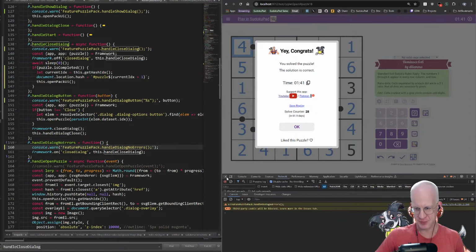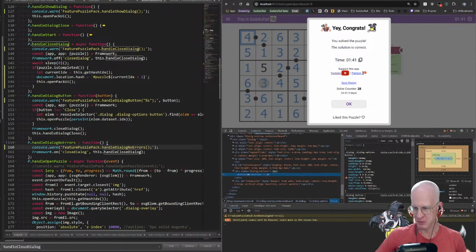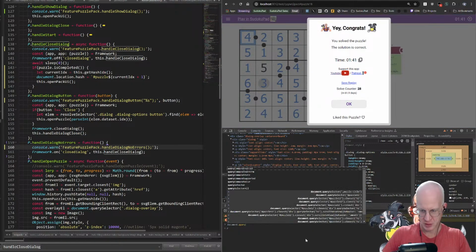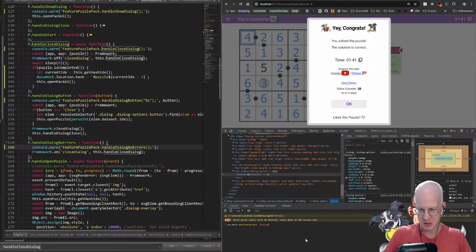So in theory, let's see if the button is already available at this point. So if I say document.querySelector dialog button. Okay. Dialog dash options button.